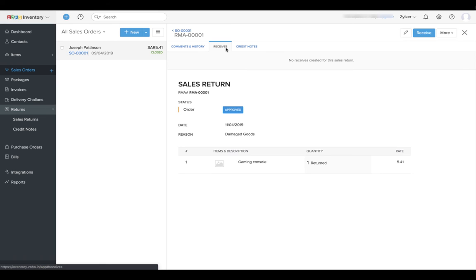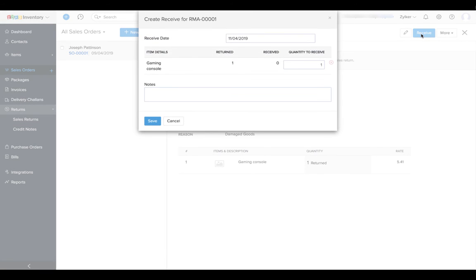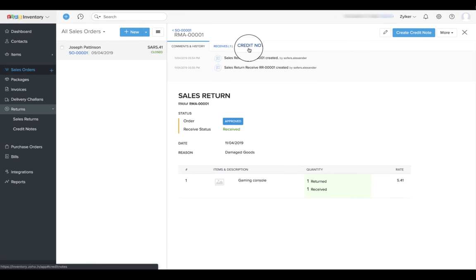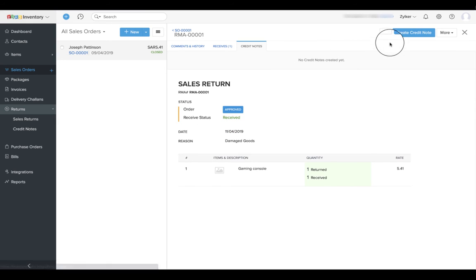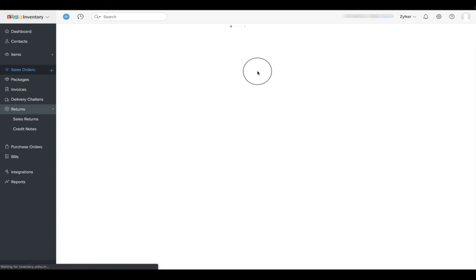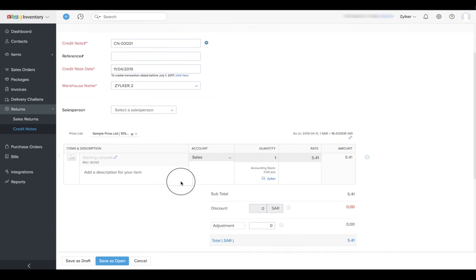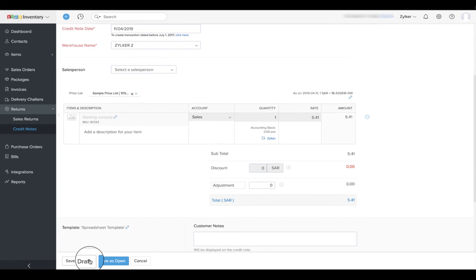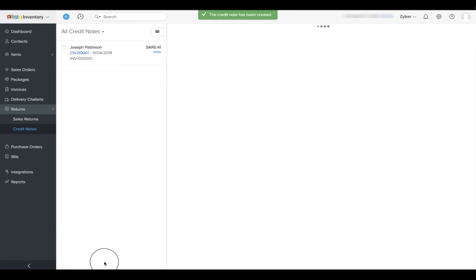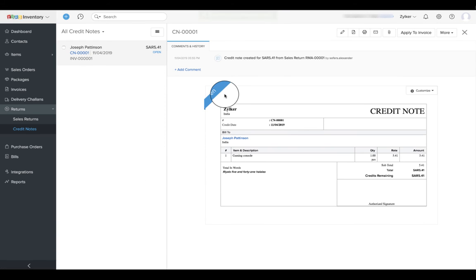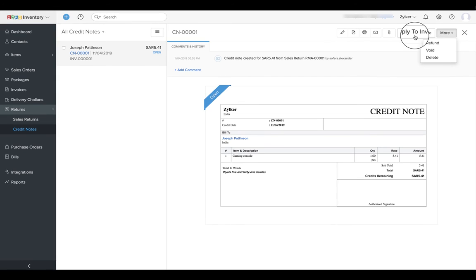So to create a return receipt, go to the particular sales return, create an item receive and hit Save. Now, create a credit note to provide a refund for the returned items, which increases the accounting stock. Issuing a refund to the customer will be the ultimate phase of this return process. Hence, enter the refund amount and save it to record the refund. If the customer is a regular buyer, instead of giving cash refunds, you can provide credits which can be applied to their pending or future invoices.